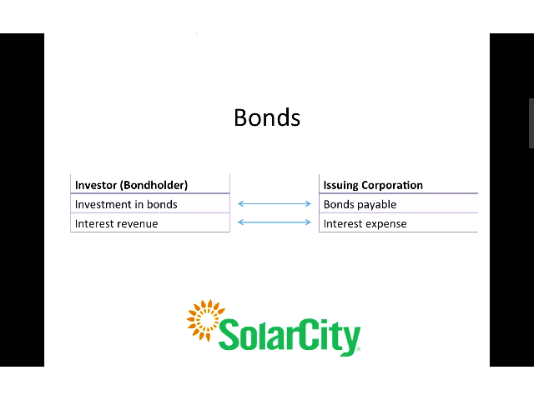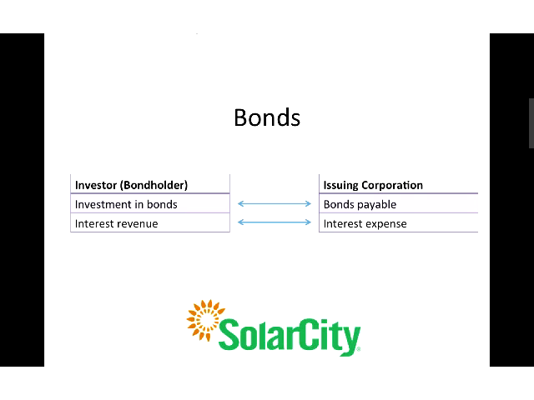SolarCity, by the way, you can also buy their stock. If you buy their stock, you give them money. They give you a certificate. The difference with stock is they don't pay you the stock back. It doesn't have a maturity date. You own their stock certificate until you sell it to someone, and then you may or may not get dividend revenue from it. They might pay dividends, they might not. That's a policy decision they make. But a bond will pay you interest, and a bond will pay you back at the maturity date. Okay, so there's two parties.